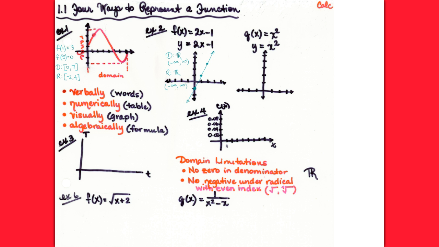All right, look at the next one. For the next one, we've got g of x is equal to x squared. So again, you could write that as y equals x squared. We just covered that in our appendices with those second-degree equations, so we know what that graph is going to look like. But if it was something that you didn't know, you could just plot points and generate your graph.